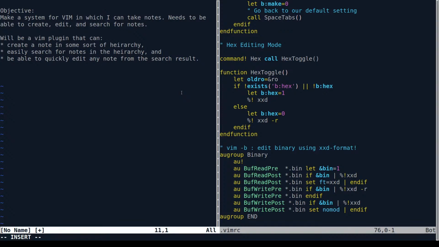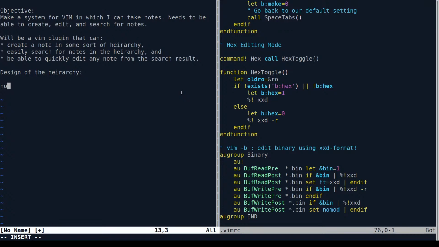Alright, so let's see. I guess what I have to do is first design a hierarchy. Or we'll make a design here and now.